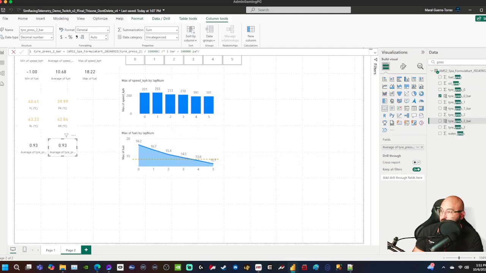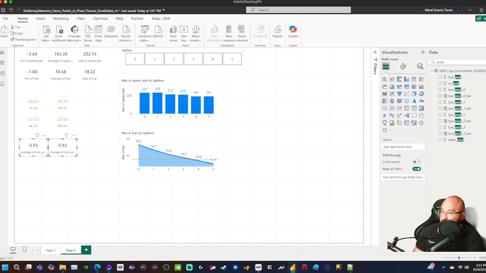And now for tire 3. And there we have tire 3. All right, so let's go ahead and switch these out. For this one here, I have press 1 bar. That's the front left or front right. Right click and switch it to average. And then I'm just going to copy these two and put them right below here. What that does is it actually doesn't let me align them easily. So just be careful when you're copying multiple objects. It doesn't let you align them that easily.